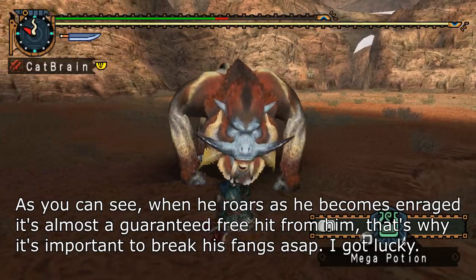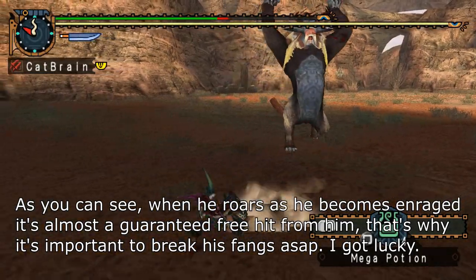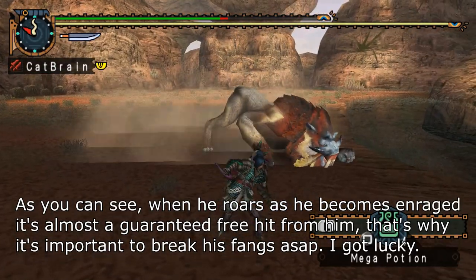As you can see, when he roars as he becomes enraged, it's almost a guaranteed free hit from him. That's why it's important to break his fangs ASAP. I got lucky.